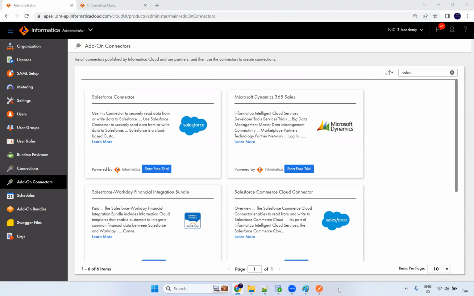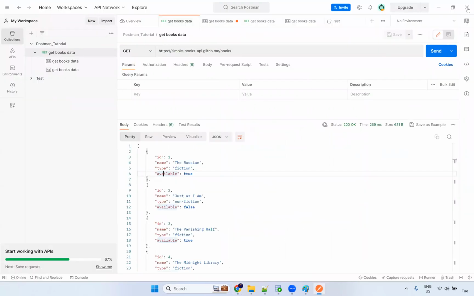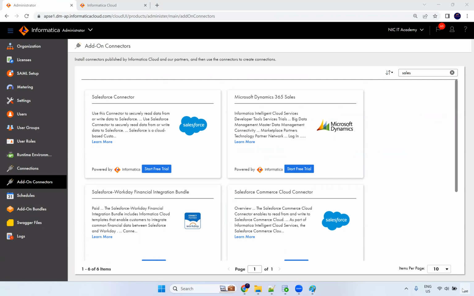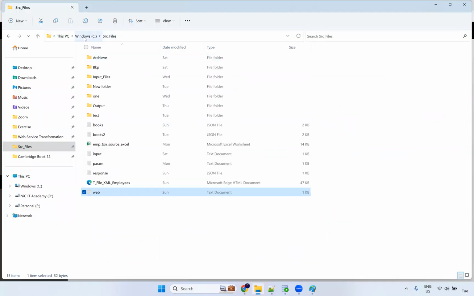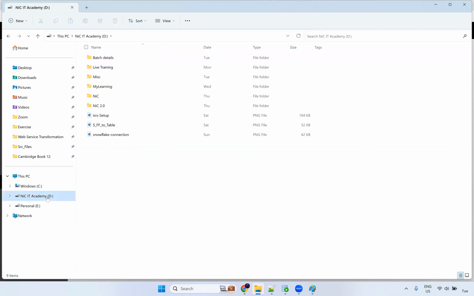Okay, so any other questions? From tomorrow we will see the project related stuff. If you are already working on Informatica PowerCenter, it's similar to work on IICS, all the deployment and everything. We'll see how to do the deployment. We cannot integrate any deployment tool here, but I will explain.